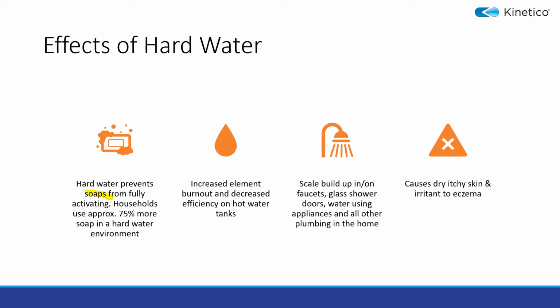The next point I want to talk about is hot water tanks. If you have ever boiled your tap water, you may have noticed a coarse powder that does not wash away. This is a result of heating hard water. Hard water is notorious on hot water tanks. Your hot water tank acts the same way as that kettle. Those hard water deposits cause a scale buildup and increase the element burnout and decrease the efficiency because the element has to work harder to heat the water.